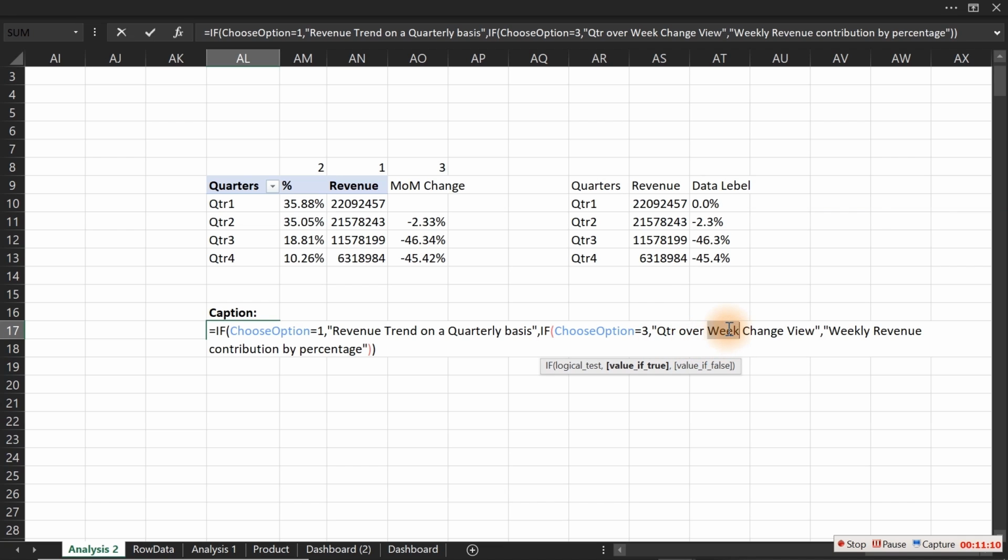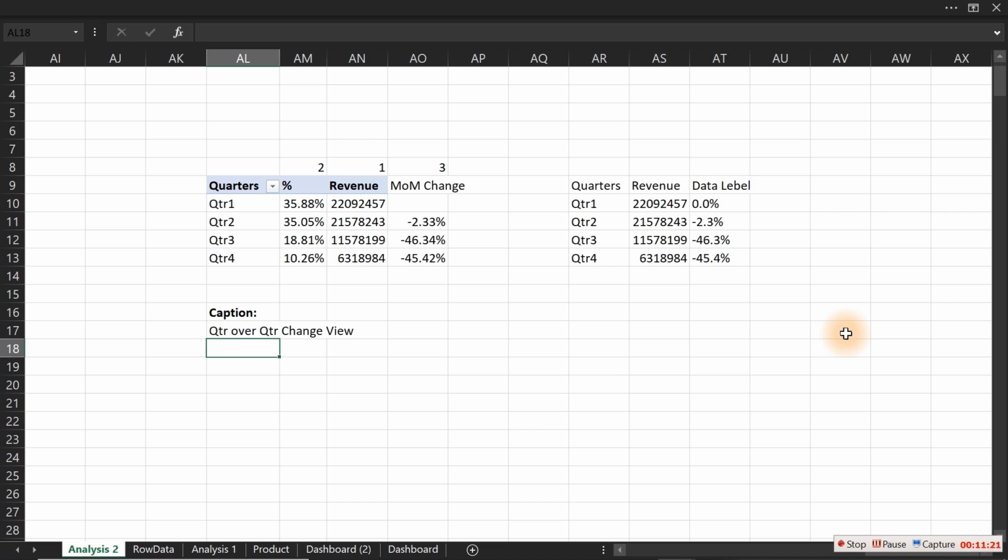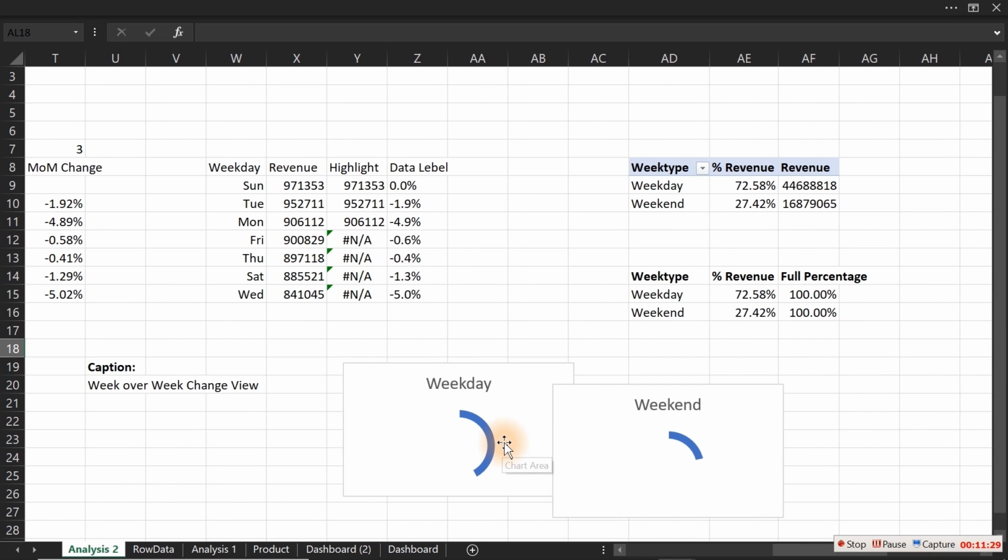So we have to do the same thing, QTR for quarter as well. Can you see it now? This is as easy as ABC. So we have gotten this right. All we have to do is to make sure we create this particular chart to look normal, just like what we have seen in the completed file.